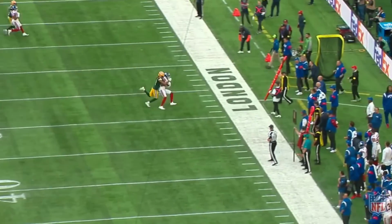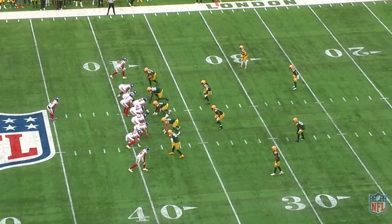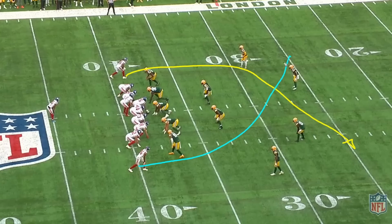And Daniel Jones really goes high to low here. So to me, this isn't necessarily a true crosser. It's a little bit more of a deep crosser. And so when he comes back here and sets this thing across, we're going to make this thing look like we're running double crossers here like this. But instead, we're going to come in and then come out. And so really, he looks like he's looking 1, down the field, 2, late outside the numbers.